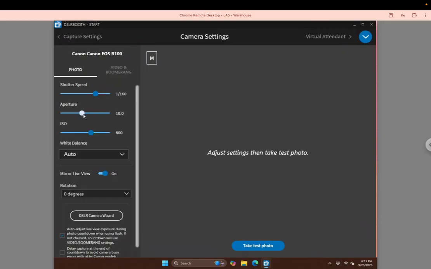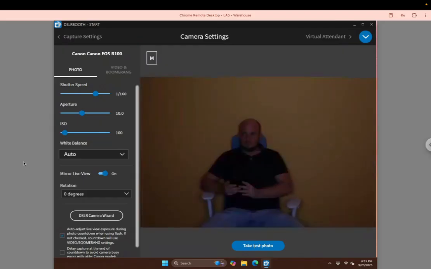In this case, we're in an indoor office environment with Alex in the forefront. Let's take a test photo of Alex right now just to see where these settings are. Let's imagine that ISO is 100. We're just going to deal with that right now. As you can see, with the ISO of 100, this photo is so dark, we can barely see Alex. This would not pass muster at all.